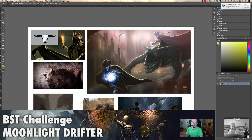So we have to be very conscious and very deliberate with our color choices and our mark making, in terms of our brush strokes and our overall control. The other issue, I think, is this is almost pure white and it's totally washing a lot of that background out. I just don't think it's necessary.